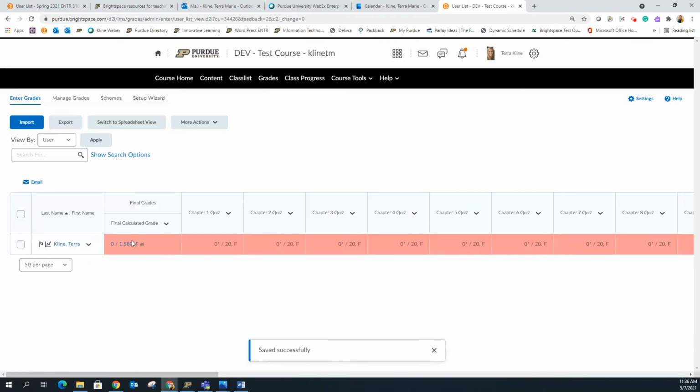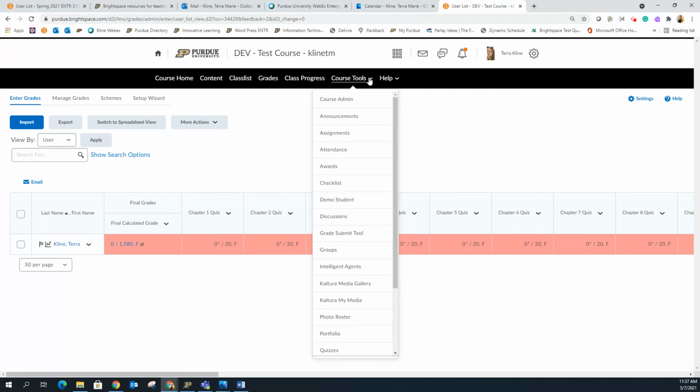Once you have done that, you will see now it changed from a point value to now it has a point value there, and then it has the letter grade. Clearly, I need to work on my grades. So this is something that shows that there. And the only way that Banner, which is our system that communicates with our grades, will accept that and for you to use the grade submit tool is for you to have a letter grade attached to it. And then once you are ready to do that, you then can do the grade submit tool.